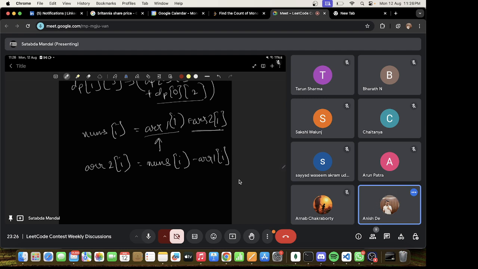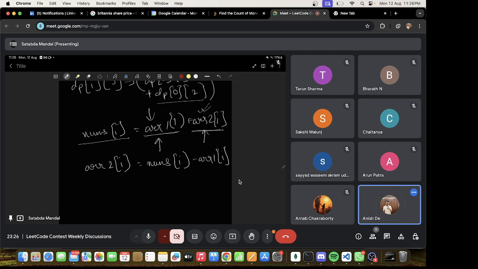Clear till here? So your first thought should be fixing as many things as you can, or eliminating as many variables as you can. I wanted to eliminate the value of arr2. I only wanted to think about arr1. Since this is fixed, if I fix this, the value will automatically be calculated. I don't need to think about this.